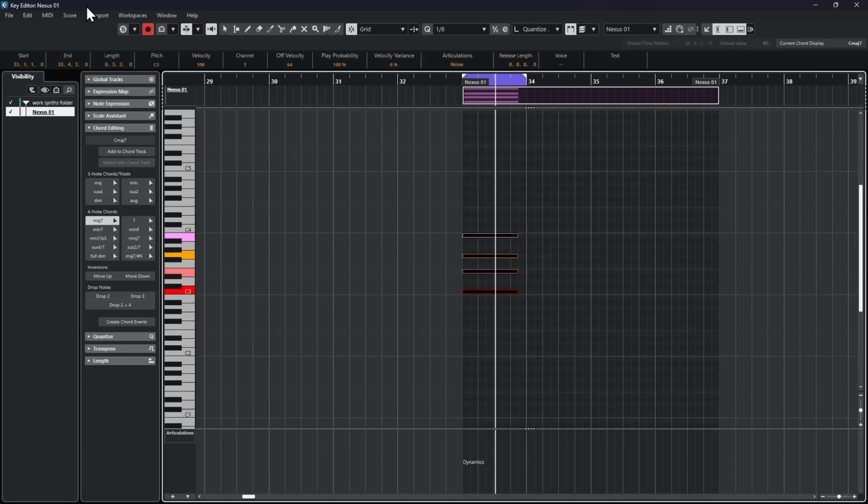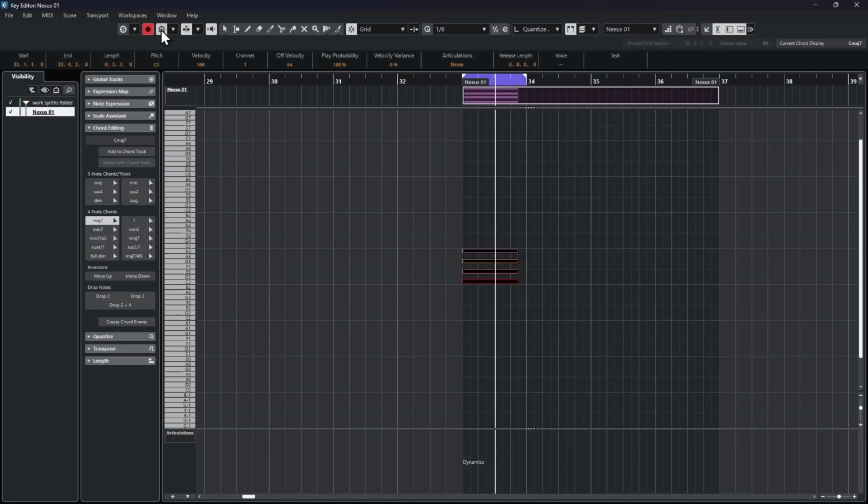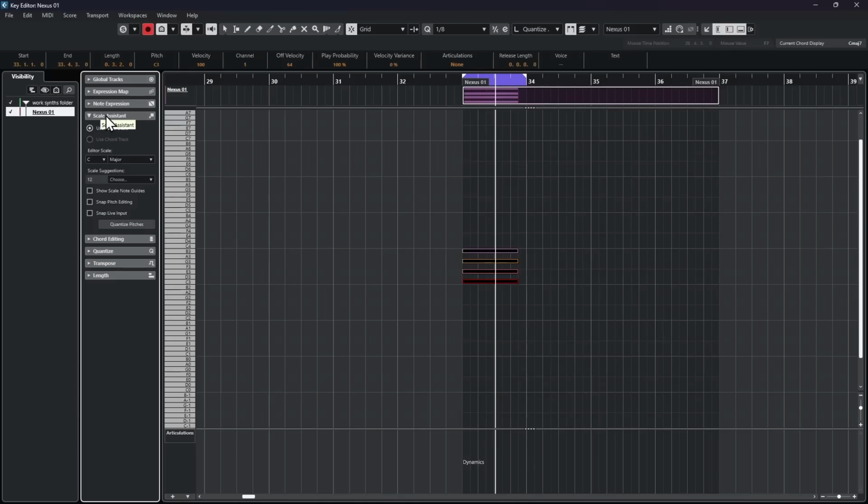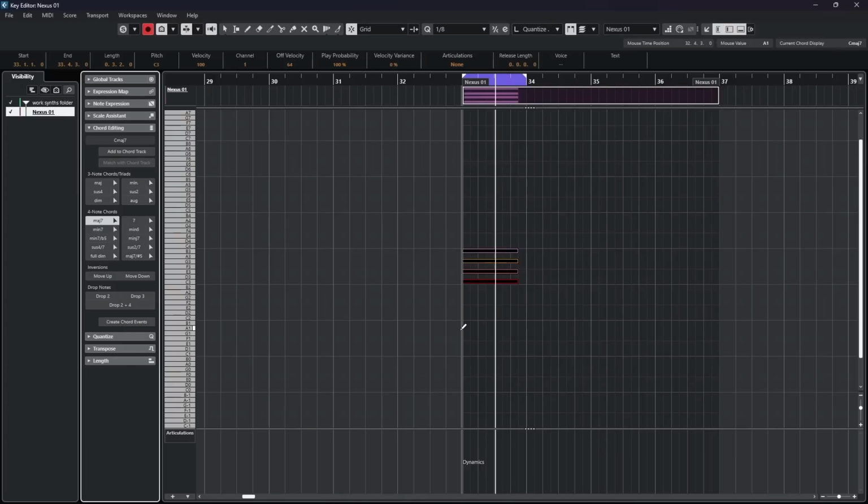If I go up and hit my pitch visibility button on my toolbar and make sure the drop-down arrow says show the pitches from the scale assistant, and this depends on the scale assistant, go to the scale assistant tab, and in this example, the editor scale says C, drop-down says major. When I move the chords now, it no longer stays just a C major 7th chord. The notes will actually correct themselves to only stay on notes from the C major scale. So you get things that sound like this.